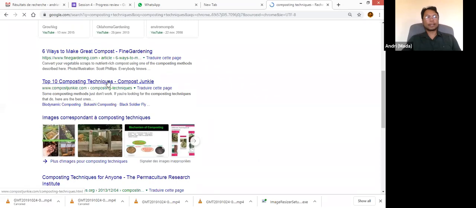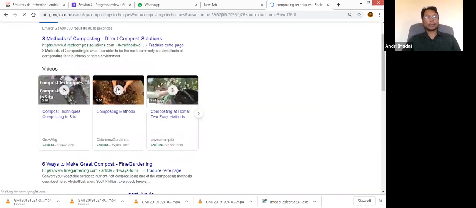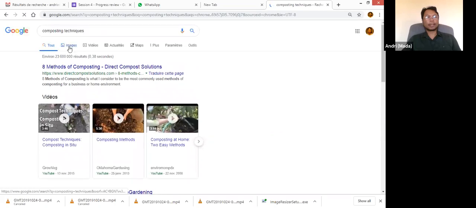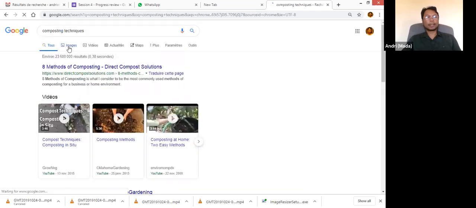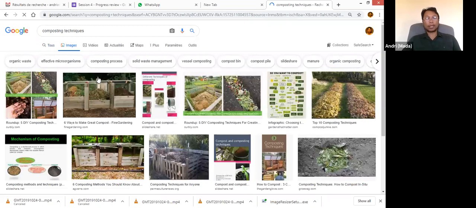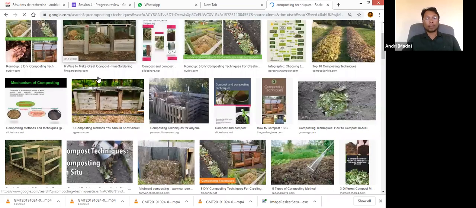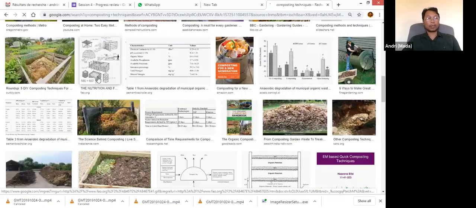But I will also have a lot of photos here, and also some videos here. So if you need to train your farmers, your extension trainers with composting, don't go only for documents and fact sheets. Also choose that. Just go to image here on top, and you find tons of images. This is how you can train people with more images, especially for illiterate people. Just use images.